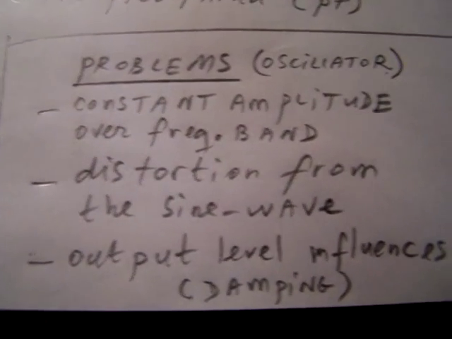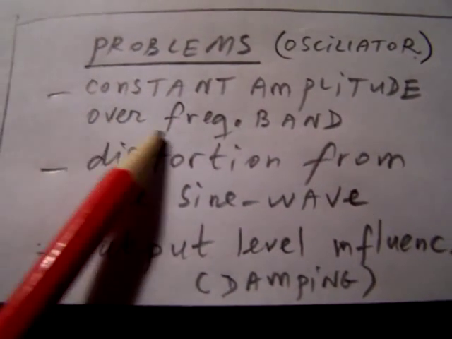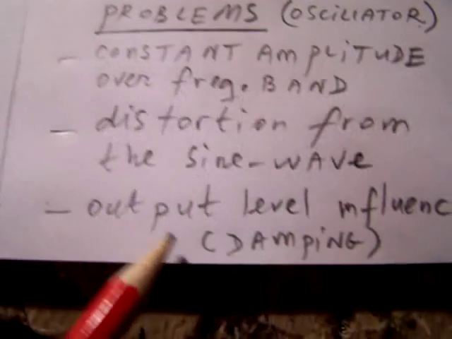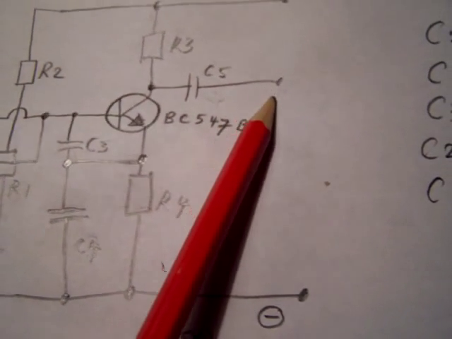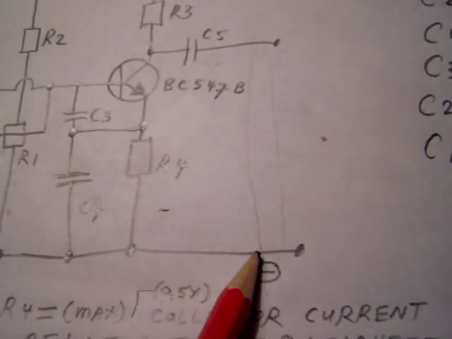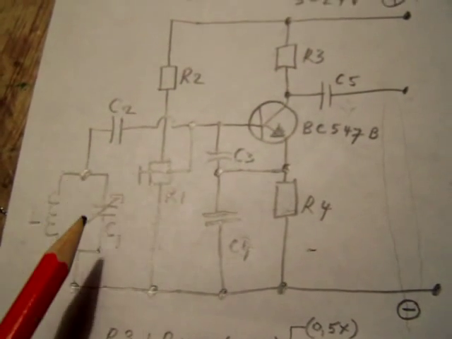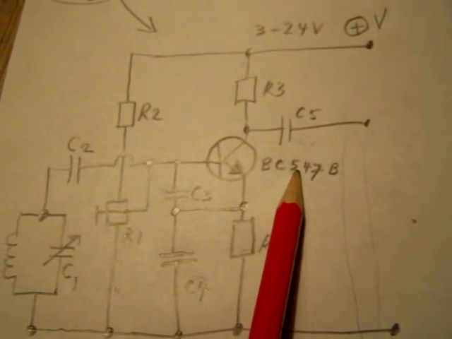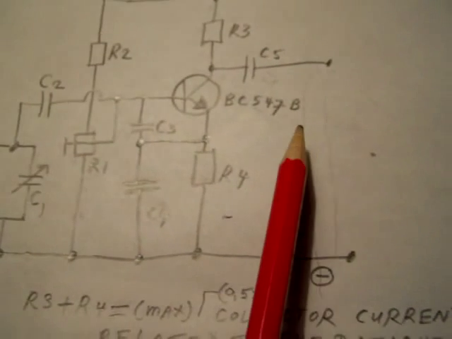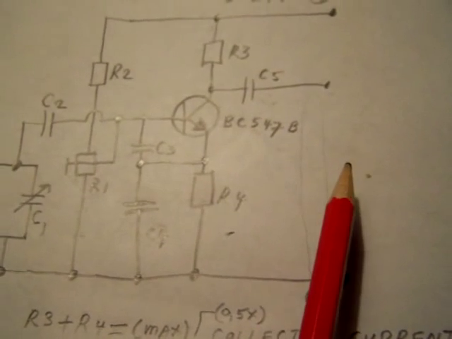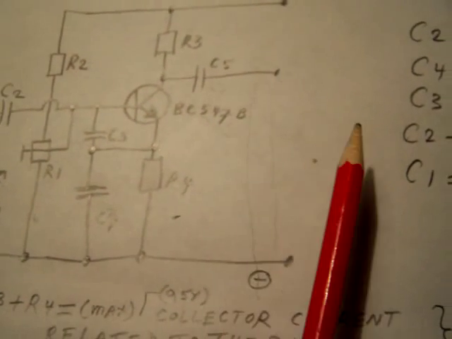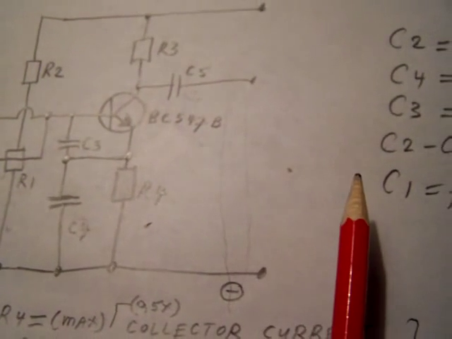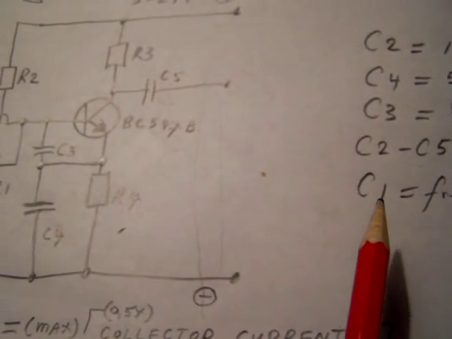And then, after all, the problems of these simple oscillator circuits. The constant amplitude on the frequency band is very important. The distortion of the sine wave and the output level. And especially when this simple transistor oscillator is loaded, is damped by a circuit here. Let's say there is some parallel resistance or parallel capacitance here. It could be that the oscillator is damped, and that has an influence on the frequency. So the signal level goes down, and perhaps even the frequency can change when this transistor is too heavily damped at its output. So in many radio circuits, you will find a buffer stage here. A buffer that separates the oscillator, so that there is no influence from the buffer stage output on the frequency.